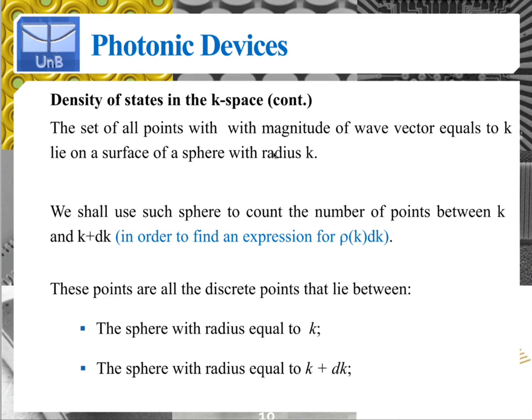Hello guys, on the first part of this lecture, at the end of it, we discussed our strategy to calculate the density of states as a function of k, so rho of k, which was to use part of a sphere defined in the k space, the sphere with radius k. So this would look something like this. In k space you have the three axes, kx, ky, and kz, and we're able to define a sphere with radius k, so we drew only the first octant, which looked something like this.